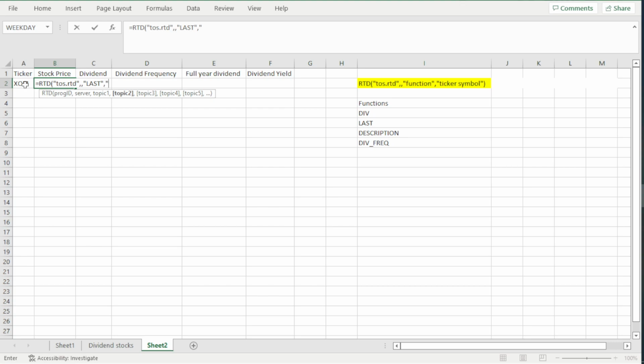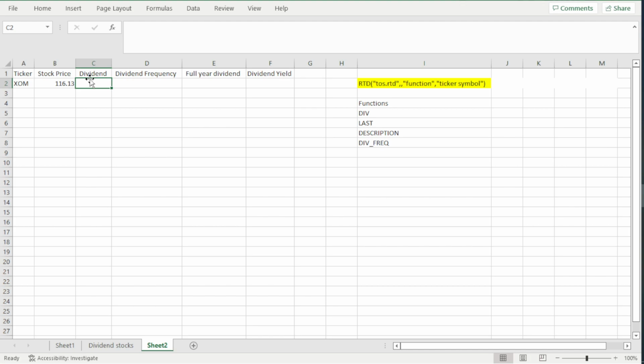We could do it two ways. I could do quotations Exxon, and then it'll grab it. But I'll show you something easier. Instead of doing that, we could just reference the cell because I already have it written down. You see, I already have it written down right there. So I could just do that and then click enter. There we go. We got the actual real-time data. It's $116.13. Now, if the stock market was open right now, this would actually change in real time.